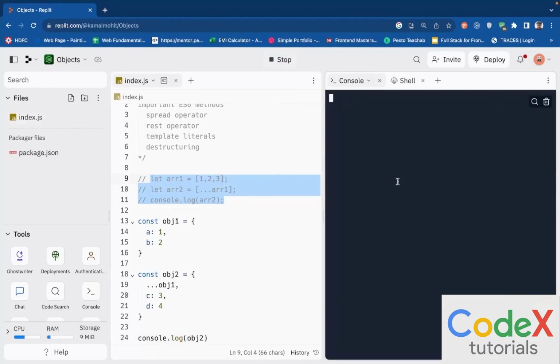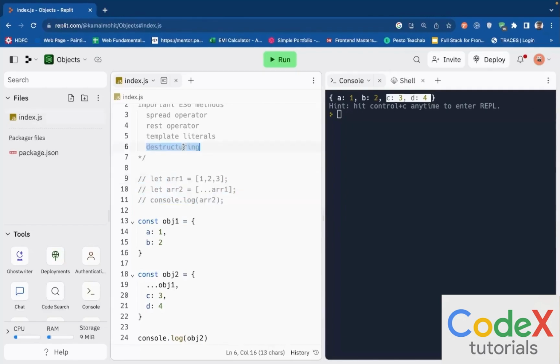So you will see that I am getting all of the properties which I copied from obj1, including the properties of obj2. So the spread operator is a great way if you want to copy things from arrays and objects, and it is also used in destructuring, which we'll see at a later point of this video. Spread operators are a great way to copy stuff from arrays and objects and directly create a shallow copy of things. Of course, if you want to do a deep copy of objects, we use the structuredClone method, which we already saw.